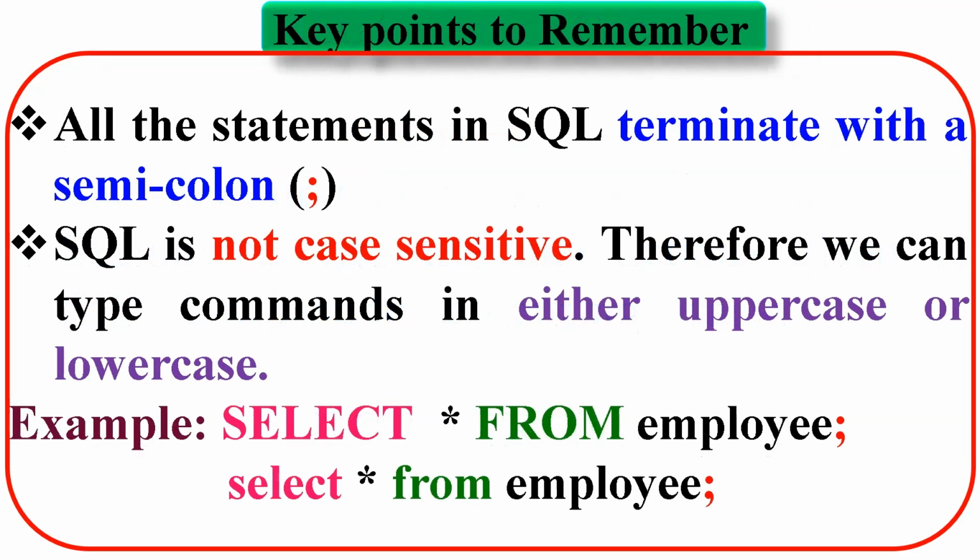Here are some key points to remember. All the statements in SQL terminate with a semicolon. SQL is not case sensitive. Therefore, we can type commands in either uppercase or lowercase. For example, look at the first statement, select star from employee semicolon. Here the statement is in uppercase. Look at the second statement. Select star from employee semicolon. Here the statement is in lowercase.